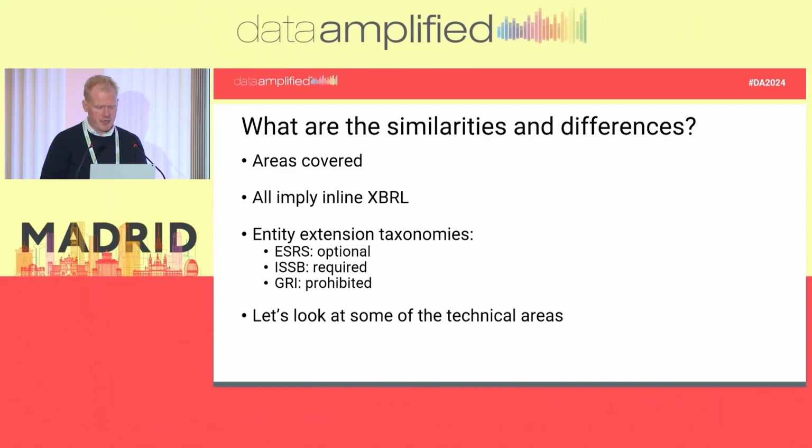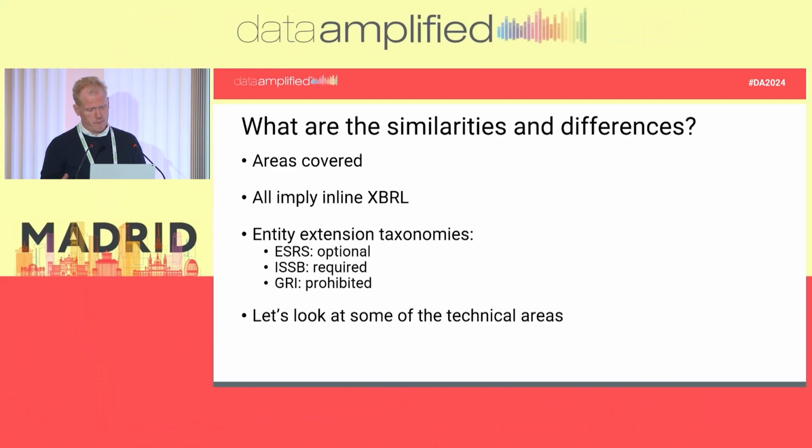So, as regards entity extension taxonomies, slightly different approaches between the three. So ESRS has been designed with the view that an entity extension taxonomy, it's a real mouthful, should be optional. So existing ESEF filers already have an entity extension taxonomy to do their ESEF financial accounts, and they will likely incorporate the ESRS reporting into that. But we will have to wait for the RTS from ESMA to see what that means. But ESRS and CSRD extends way beyond existing ESEF filers. And so one of the things they've had to recognize there is they may not have, for example, accounts in XBRL. So they may not have an extension taxonomy already, so it needs to deal with that.